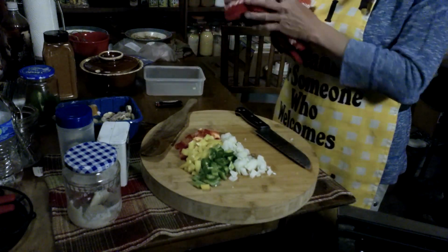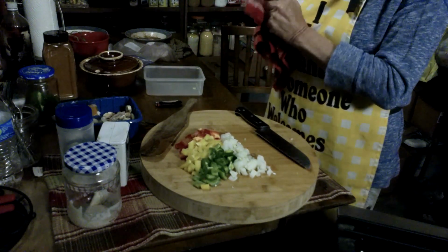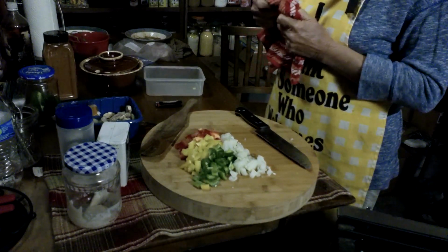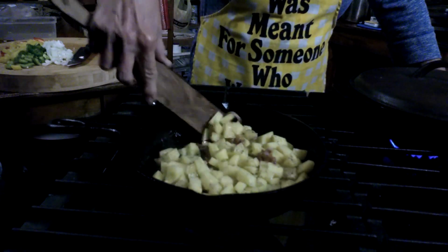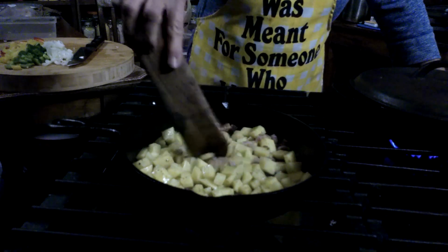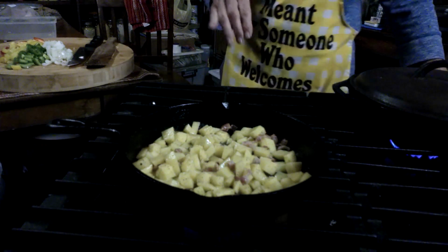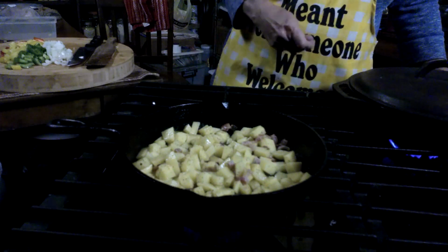In the summertime, I use lots and lots of peppers because I grow lots and lots of peppers. We love them. And in the wintertime, this is really a rarity. I usually won't spend $1.25 for a single pepper. I just won't do it. But hey, they've been sitting about 5 minutes where they are. We're gonna get them turned a little bit. And I think I'm gonna turn that eye up just a hair to a good medium now, because my pan's good and hot, and I know they're not gonna stick. So now I'm turning my eye up to a good medium, and then we're just gonna let them keep cooking.